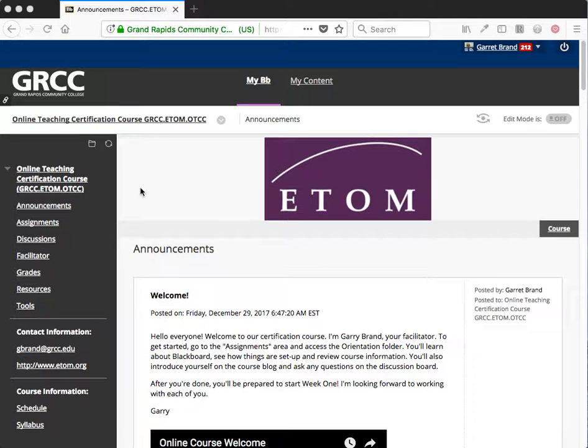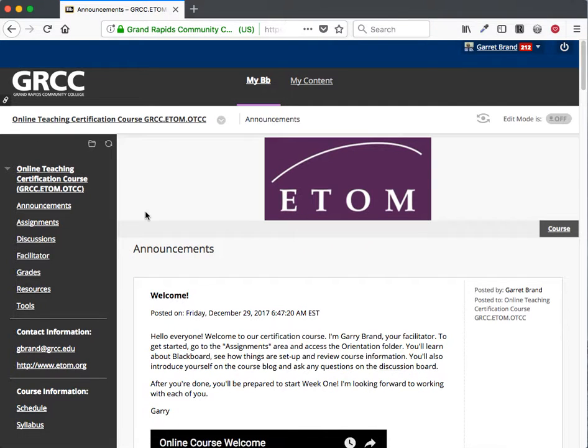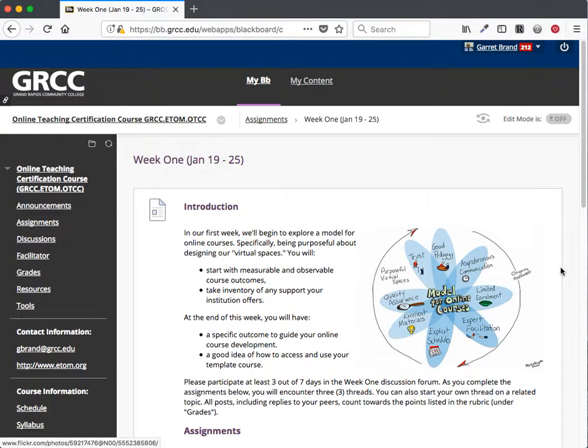Over on the left, you'll see our menu, and we'll walk through each of these items. Basically, the announcements link is kind of the home page for the course. If you click on assignments, the assignments are organized into weekly folders. The dates for the weeks will vary, and you won't see all the folders at once. I've got them all open so you can see the format for this orientation video. You'll have the latest week up on top, so you don't have to scroll down. So we'll just go into week 1 as an example.